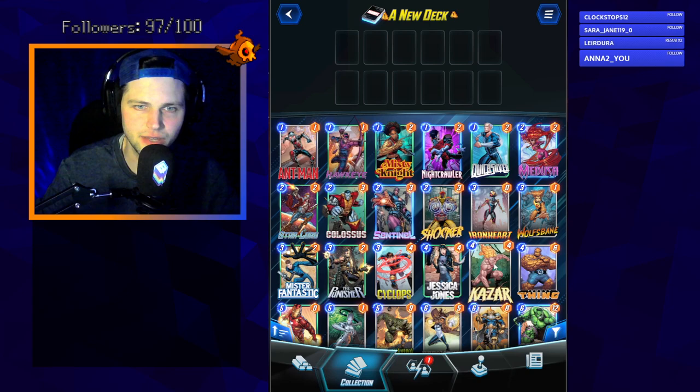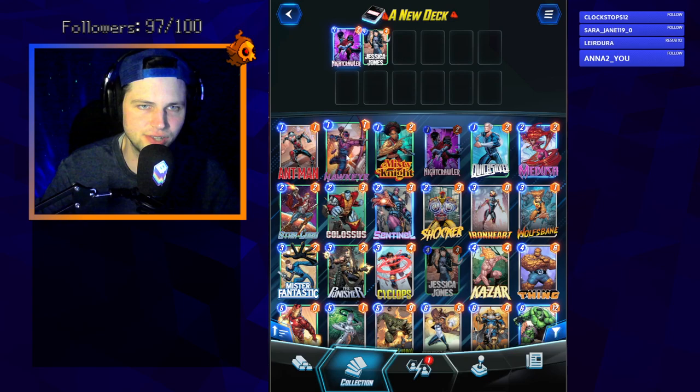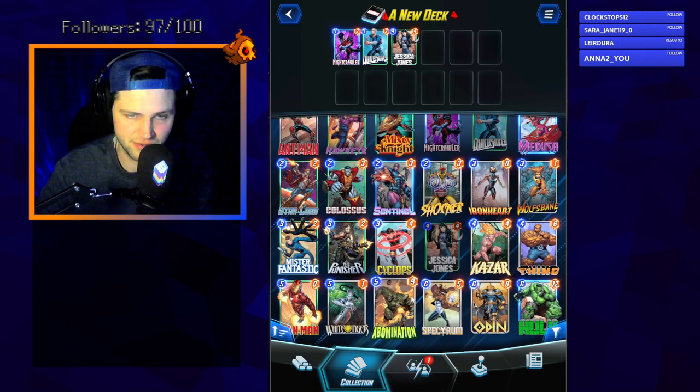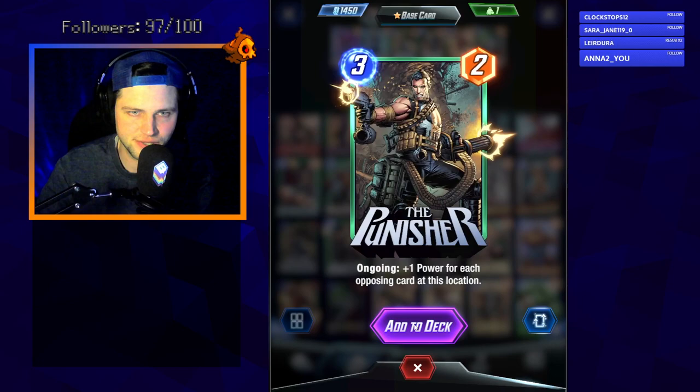And we'll add Jessica Jones, and we'll add Nightcrawler, because Nightcrawler is cool. And we'll add, where is he? Where is my boy Quicksilver? Because Quicksilver is sick. Is this sick silver? And we'll add White Tiger, and we'll add Iron Man, and we'll add Mr. Fantastic, because he's sick, and the Punisher is cool.